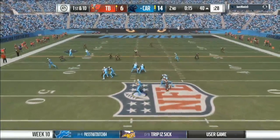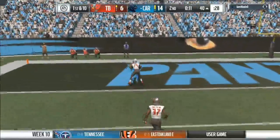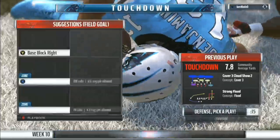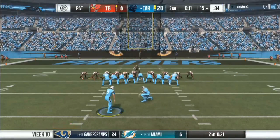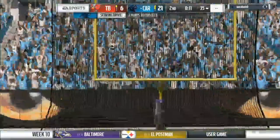On first down, he'll drop to throw. He's going to take another shot here. And this is taken in at the 5. And he will take it across for a Panthers touchdown. Kelvin Benjamin as the first half is winding down. It's up and good, and that'll make the score 21-6.